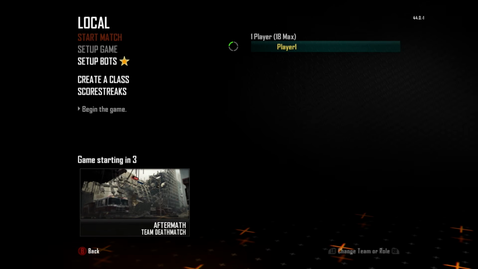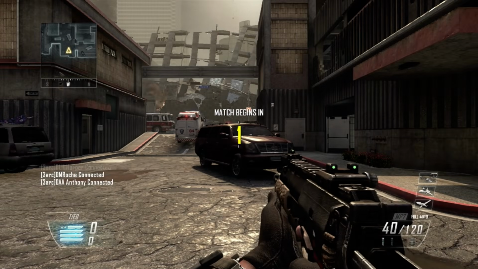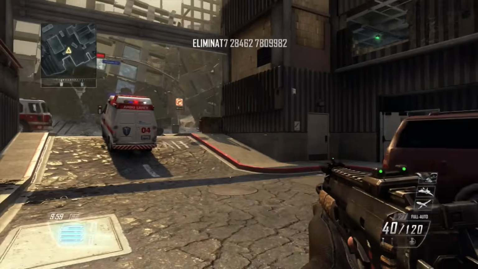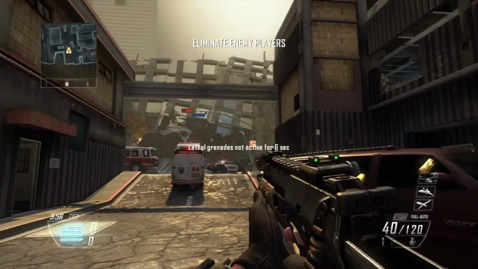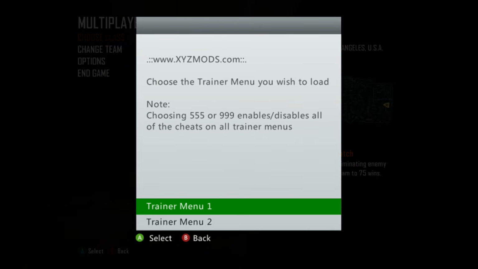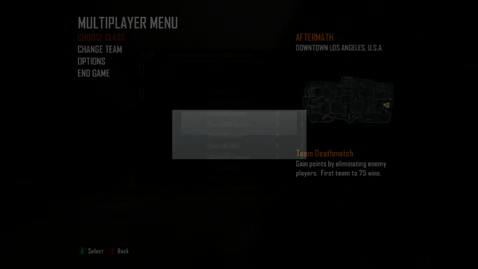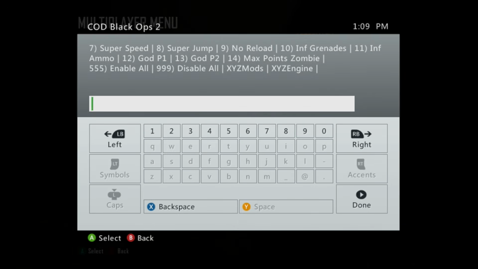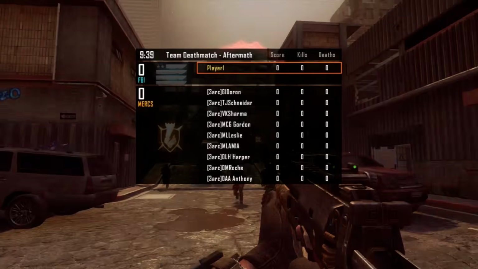Okay, so now I'm gonna just start up a game before my Elgato craps out on me again. By default, I did grenades. And if we press start and back, as you can see, there's 1 and 2. 1 is usually for single player, 2 is usually for multiplayer. Brings up this menu right here. Which cheat you want to activate, so we'll get rid of super speed, I think. Yeah, that should disable it.